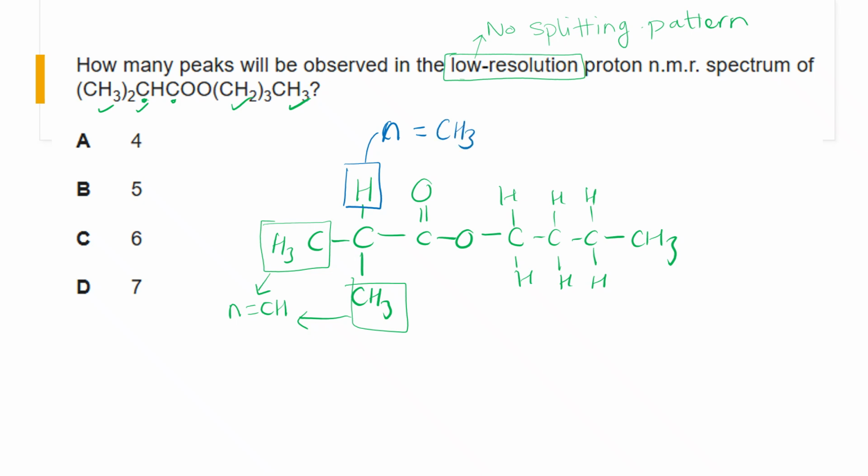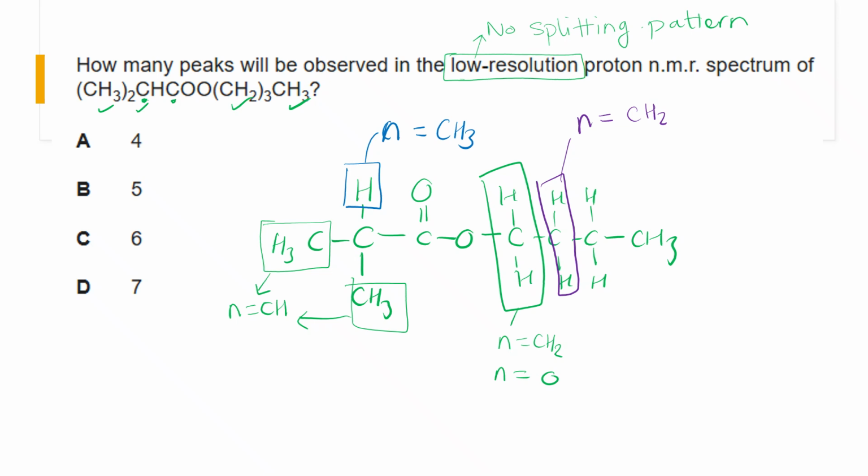When you go to the next one, your neighbour for these two is CH2 on one side, and your neighbour on the other side is just an O, okay? Then go to the next two, and your neighbour for these is CH2 on one side, and CH2 on the other side. Okay, then go for your next one. So your next CH2, your neighbour is CH3 and CH2. Okay, and then the last one, you've got this one, your neighbour is CH2.